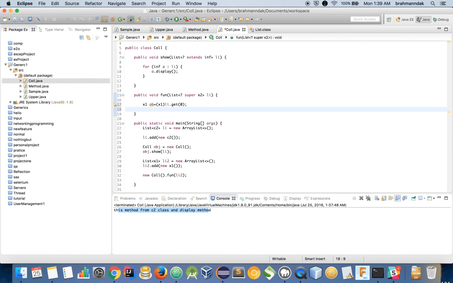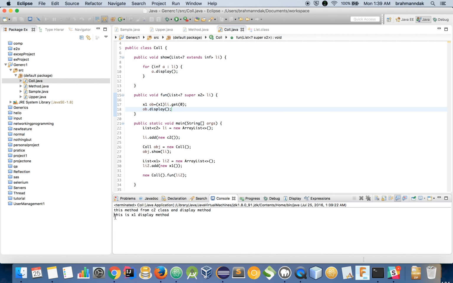So now in OB we can display it. So this is the x1 display method. So it is properly typecasted, right? It is not a class typecasting problem we are getting.